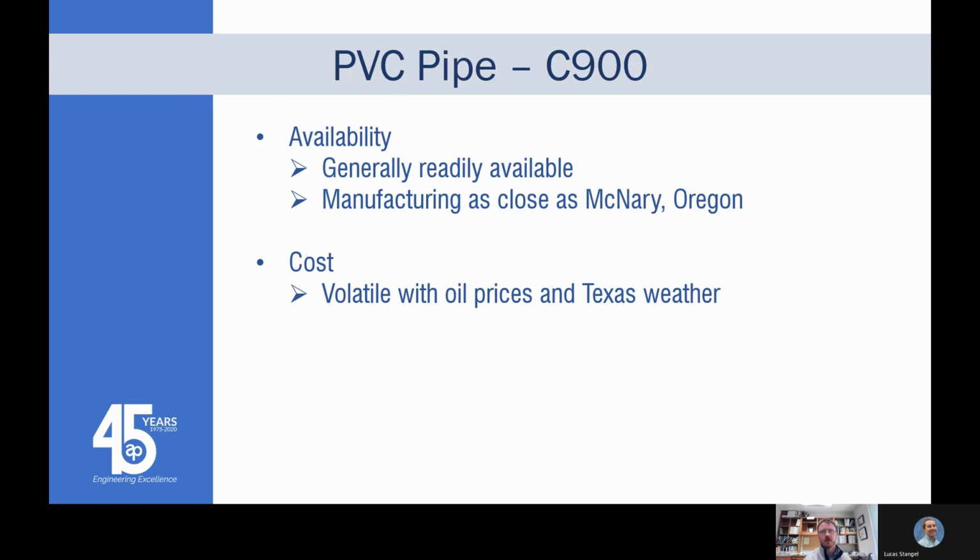It's usually fairly comparable. Generally, it's cheaper than ductile iron, but again, with everything going on in the world, and the Texas weather events we've had over the last month or two, a lot of the refineries that create the resin that makes the pipe are in the Gulf area in Texas, and so I know that's put a real hamper on supply and on getting materials to the manufacturers to actually make the pipe. So at this time, cost is a little bit volatile.